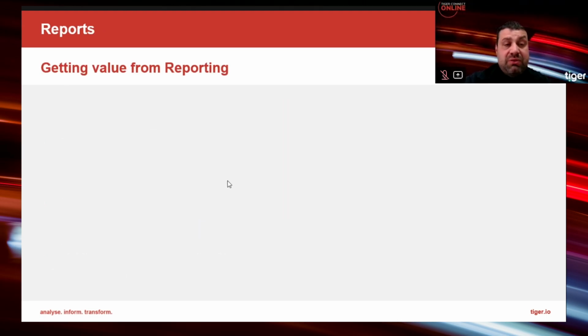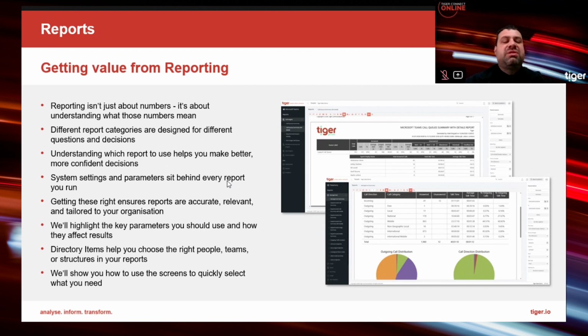Then we're going to be moving on to reports and how you get the most out of your report. So I'm going to go through looking at the parameters of each report, understanding which groups, and then looking at ways that we can get the right data for the right reports by choosing the right group, then the right parameters, etc. Okay, and then how we export that data, how we get it to people that need that data.